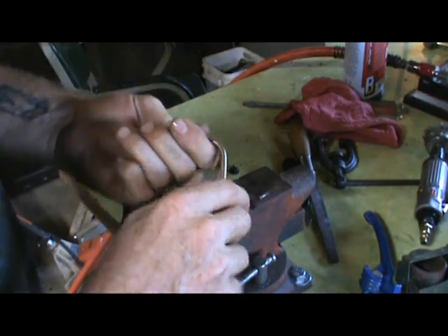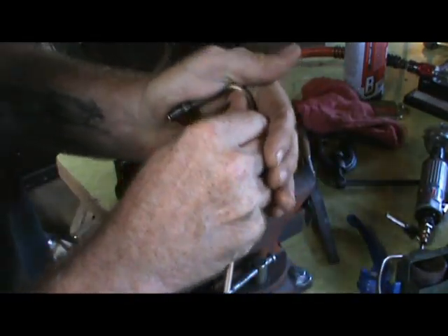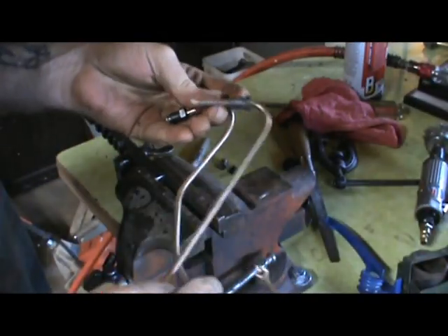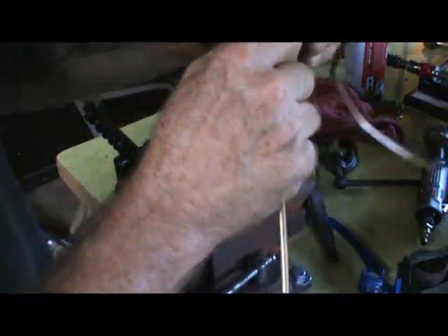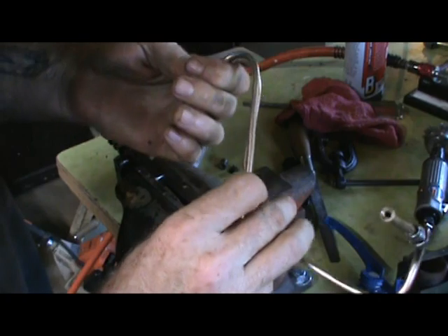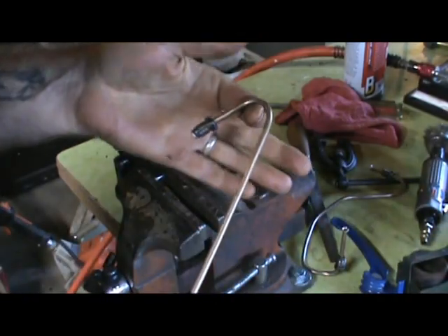I got close with the bender, but you can actually bend it with your hands. I think I'm getting close to where I want to be. Not quite there yet — just give it another little bend. This stuff is great, very friendly. Not exact, but that's pretty close. Need just a little bit more. All right, let's go to the car and we'll do the rest.